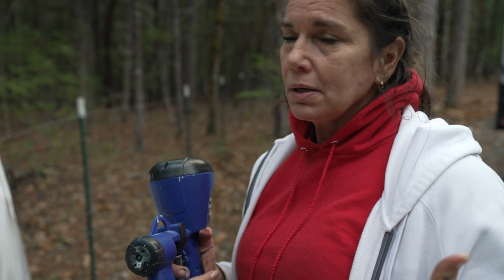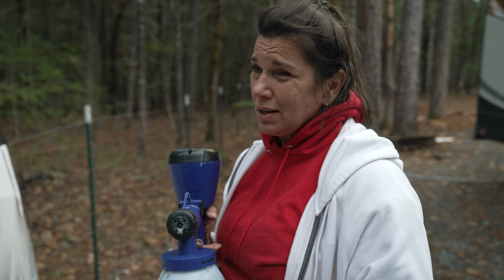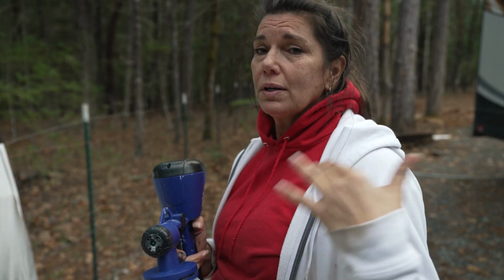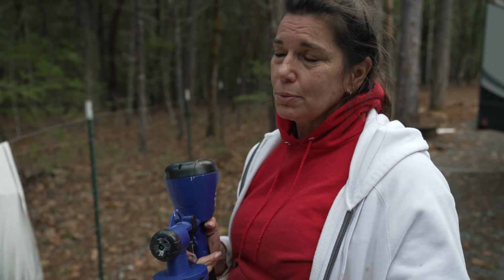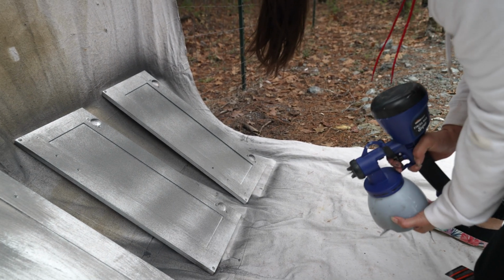It was not cheap. It was 60-ish, maybe $1 a gallon, maybe even slightly more. There are some coupon codes, so if you just Google, there's probably some coupon codes out there. But Sherwin-Williams, I would suggest always doing really good paint.